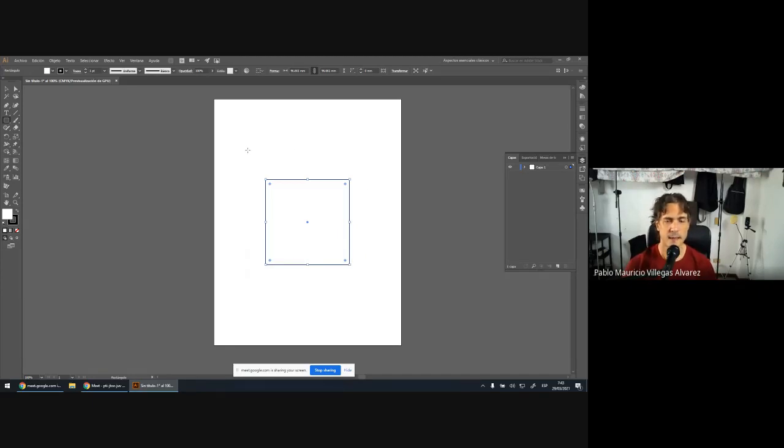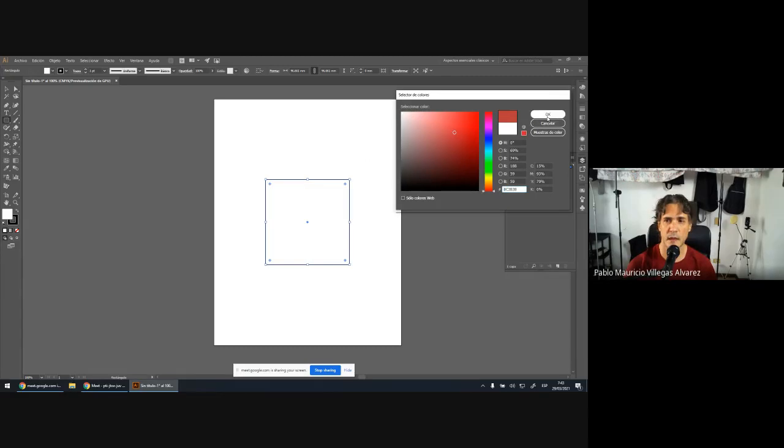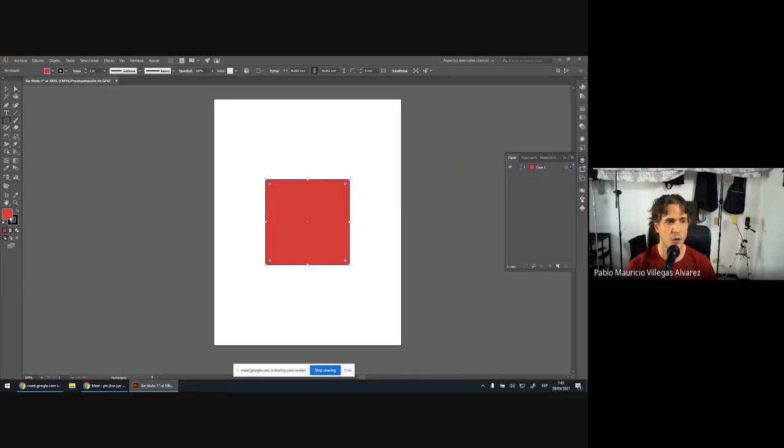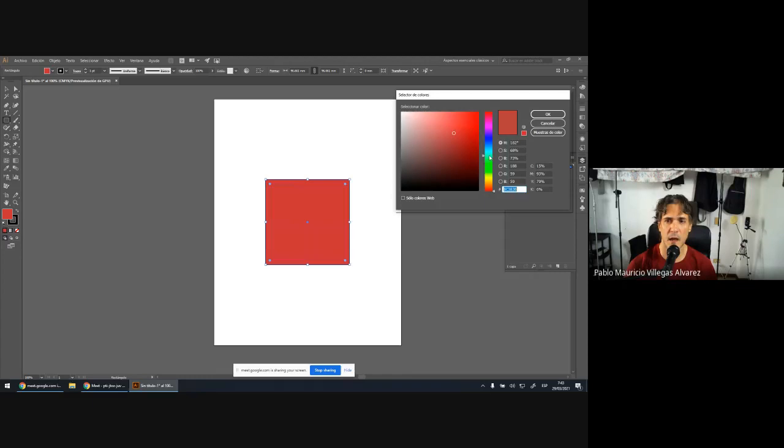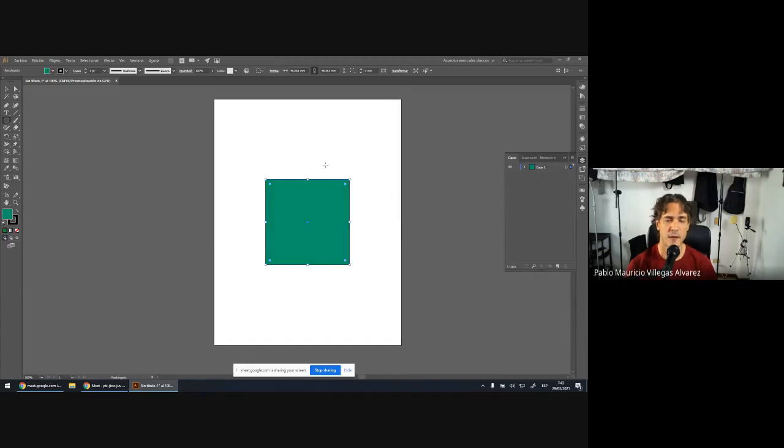A common problem is that I don't know if you know that Illustrator is two things: strokes and fills. A stroke is a line, this black line, and the fill is all this white thing that I can, for example, make red, or whatever color I like. But for our geometry, we don't need that. We need only strokes.